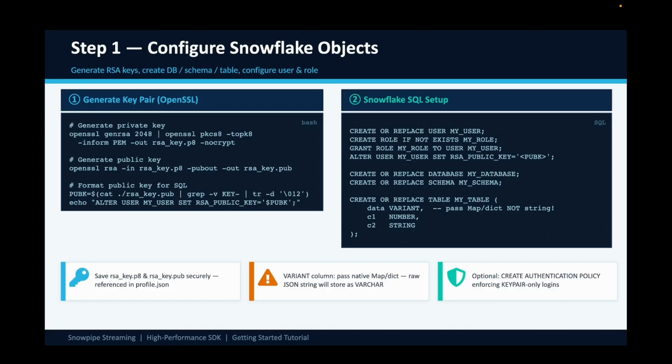And there needs to be some Snowflake SQL setup, which creates a user and a role, and grants the role to a specific user, alters the user to use the RSA public key that was created, creates the database, creates the schema, and creates a table with a variant column that can map to a dictionary if it is through Python, or a Java Map if it is for Java.